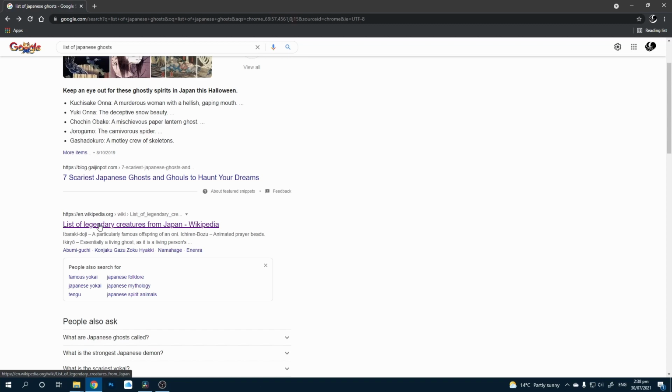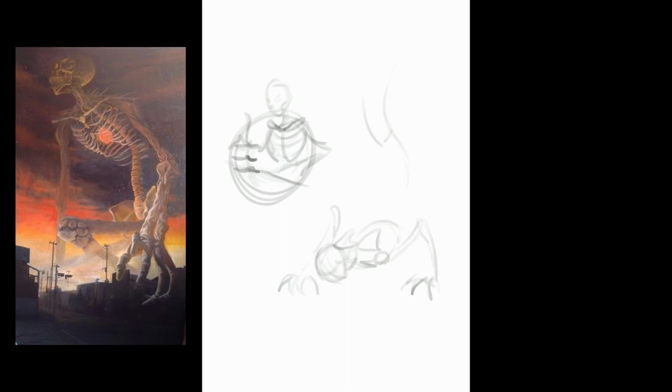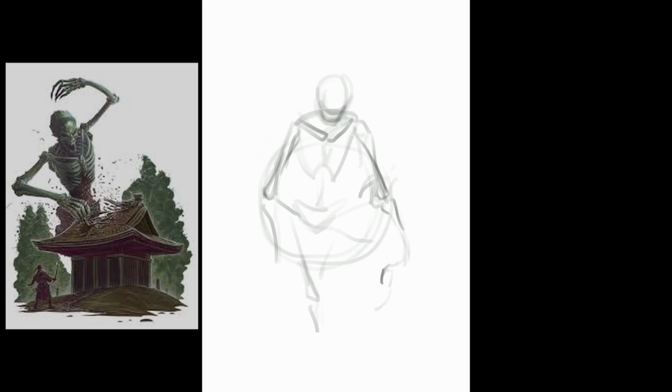Japanese vengeful spirits took my interest, and there I found the gashadokuro, the starving skeleton. The idea of drawing a skeleton was too good, so as I fell asleep that night, my little creative gremlin of a brain went to work thinking about compositions, and the next available art time, I got to sketching.